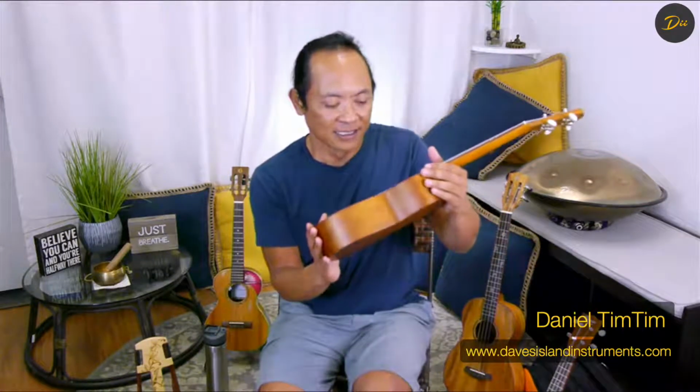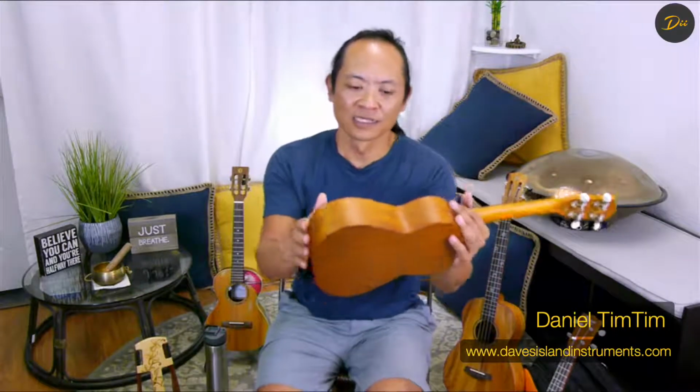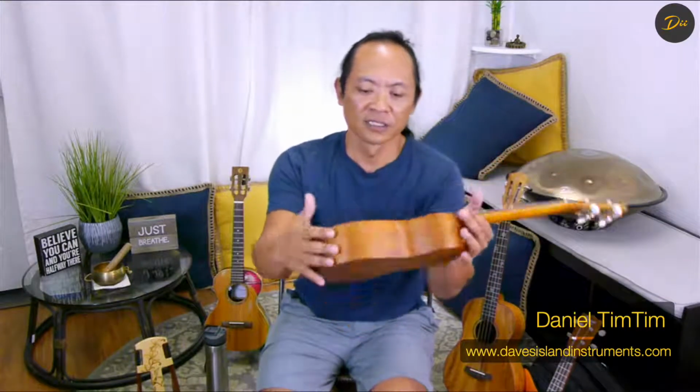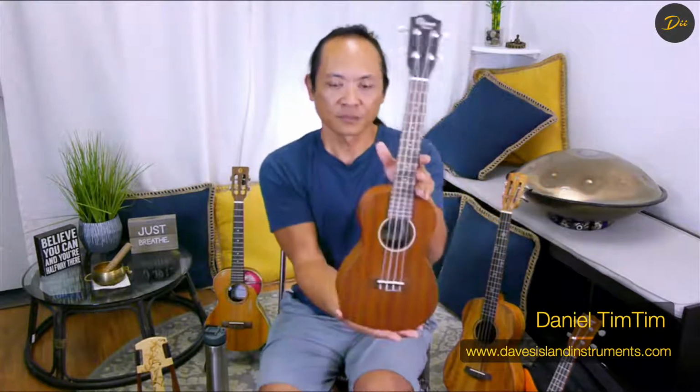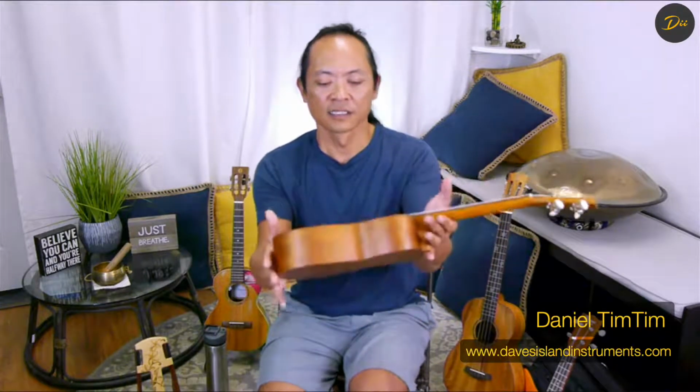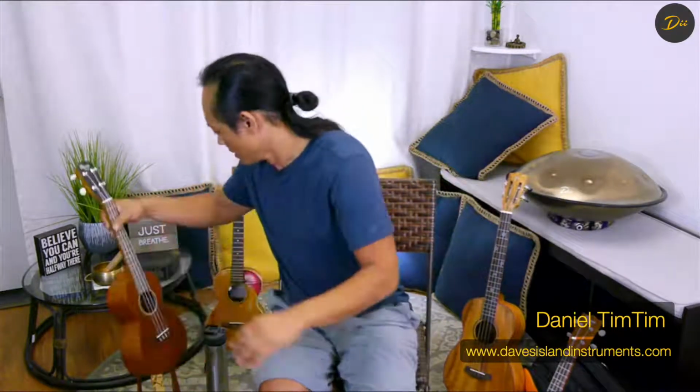And again, this is a CK25, all solid. I love this one because it's matte. I love matte finishes, and it just looks pretty because of the wood. So that's a concert, all solid mahogany ukulele. You guys can check it out on the website.